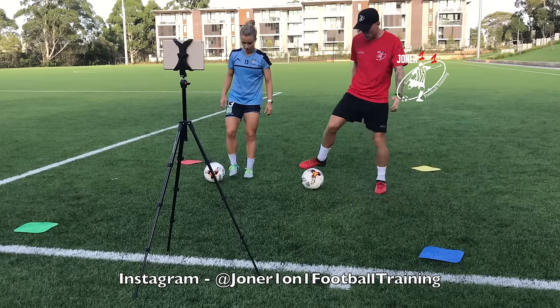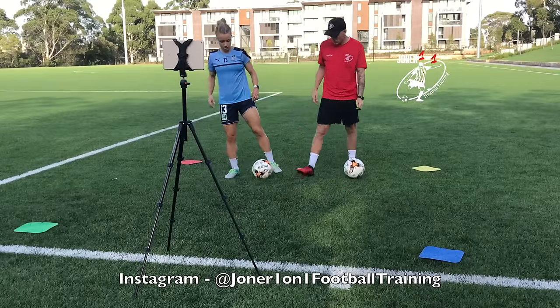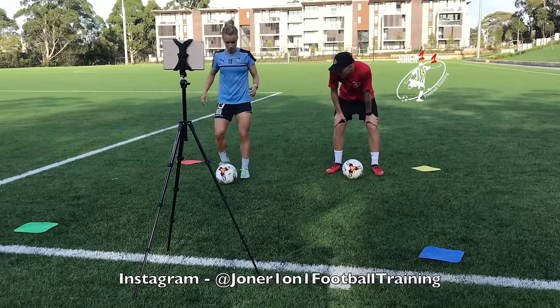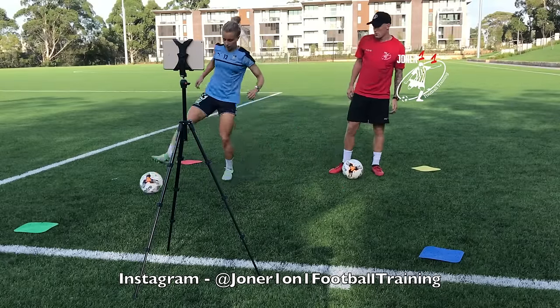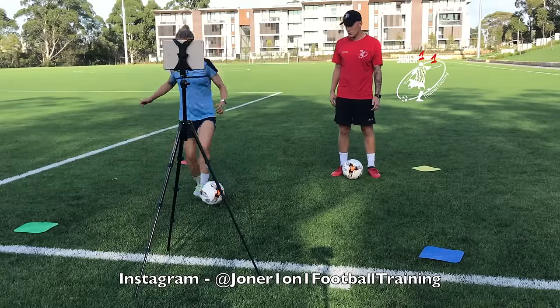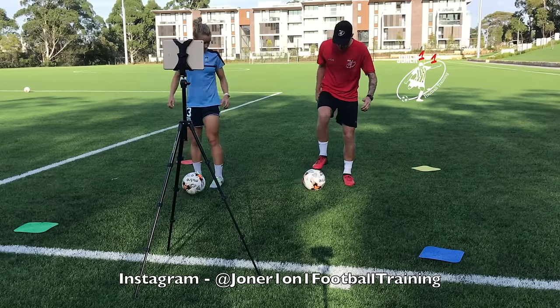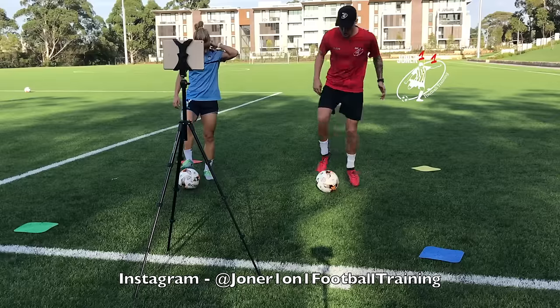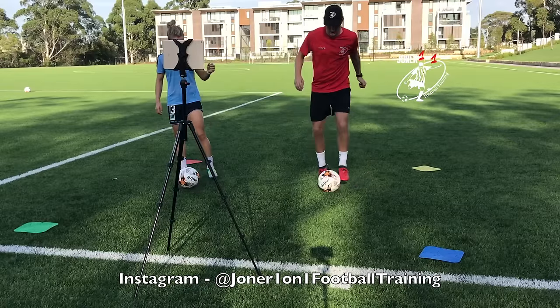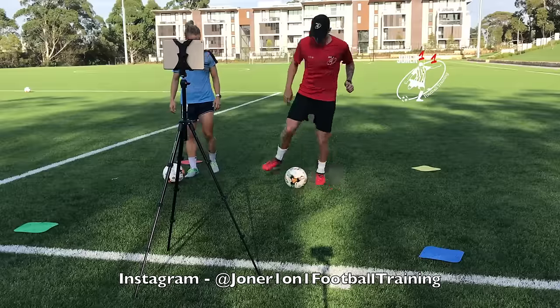So the first one we're going to do is a 1, 2, 3 where we actually don't put our foot down. Like 1, 2, again. 1, 2, 3. 1, 2, 3. 1, 2, 3. So the first touch is always the inside. 1, 2, 3. Inside, outside, inside. 1, 2, 3. So if you don't take that first touch inside, it's not going to work.